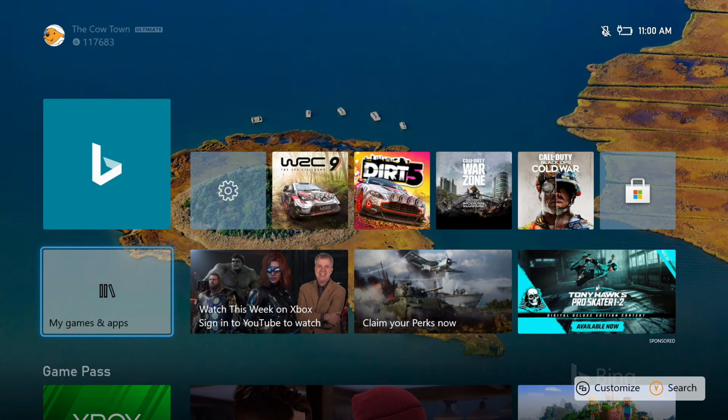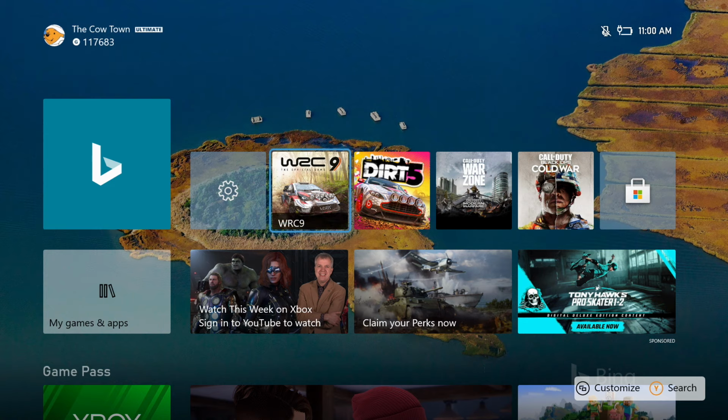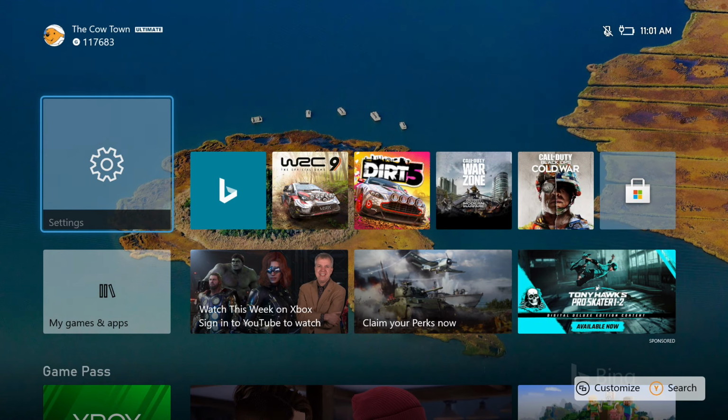especially in this earlier stage of this build of the dashboard. So it's going to be nice when you guys get access to it in the fall, I believe. And other than that, I think I've shown everything that I wanted to show you. And of course, you can change everything like you could before, which is nice, because as you can tell, I got rid of all the other stuff that the dashboard has, like social. I just have Game Pass and Store, and it's beautiful. I love it.